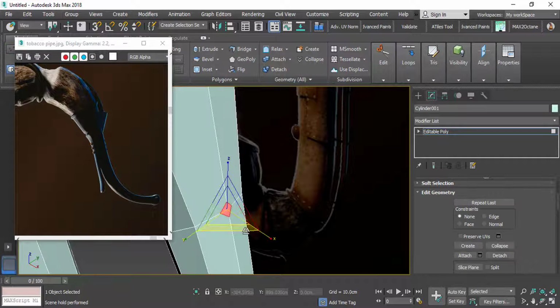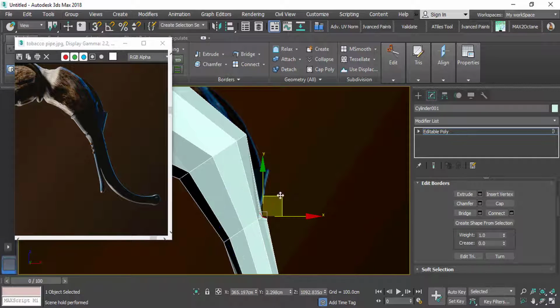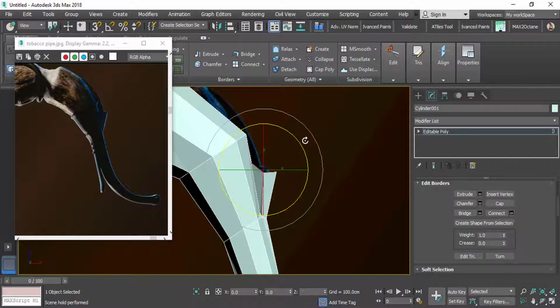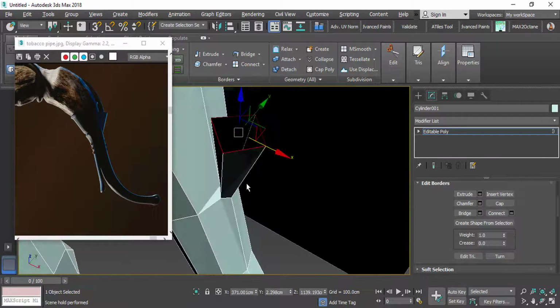Select the polygon, delete that. Select the border and rotate it towards up. Something like that. Go to front view and move it up, something like here, and start to scale that. Rotate it more and scale it to have a planar shape for the upper border. Something beautiful like this, as you see.